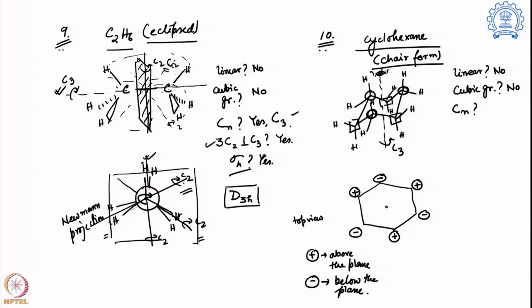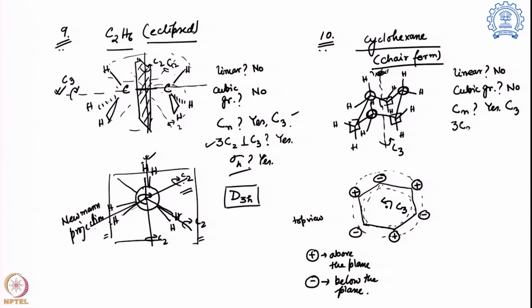And now if you rotate it from here 120 degrees. So, this is 60, this is 120, this 60, 120, 60, 120. You can see the above-the-plane carbons reach the below-the-plane condition, and similarly this is also going to get to the above-the-plane system. So, they are remaining as they are. So, there means there is a C3 present over here. So, yes, this is present, you have a C3.